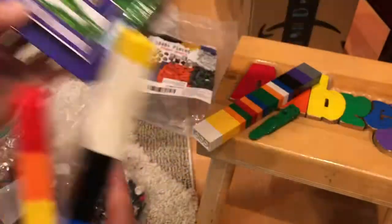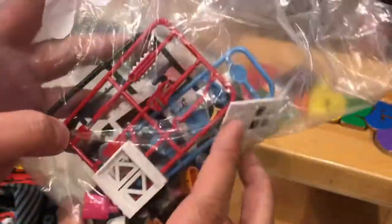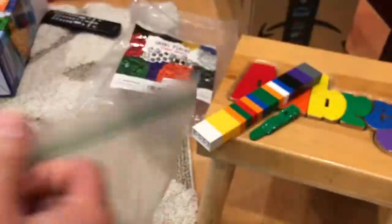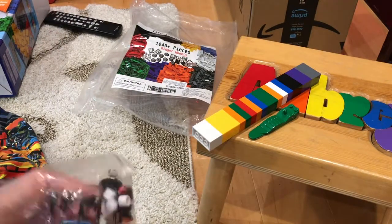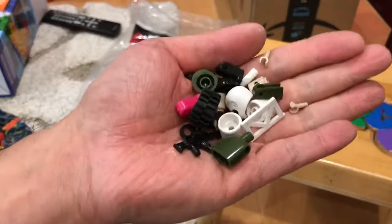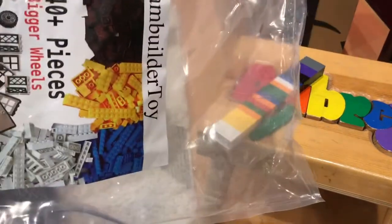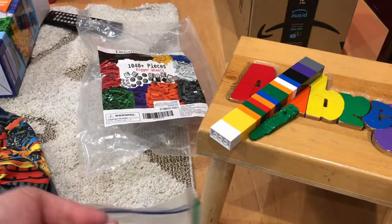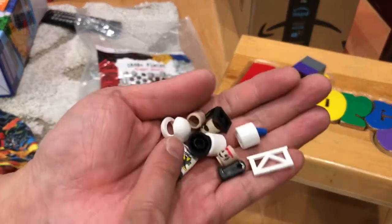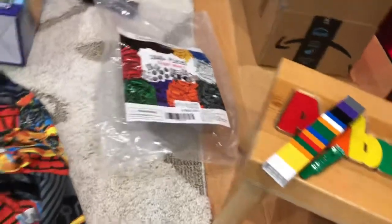And it would give me these brick separators. But if you buy the Dreambuilder toy, about 100 pieces are tiny pieces and accessories. The doors are pretty good. I mean, they're not great. The windows are good. They come up with these interesting things. You see these? That's for Dreambuilder. If you want the figurines, each one of these pieces counts as part of their total, I'm sure. Even the hands. So I didn't bother counting. I don't have time to count 1,040 pieces. But when they say 1,040 pieces, believe me, chances are they're counting each head, each helmet, each leg, okay? And that's okay, because look at what you get for 1,040 pieces.